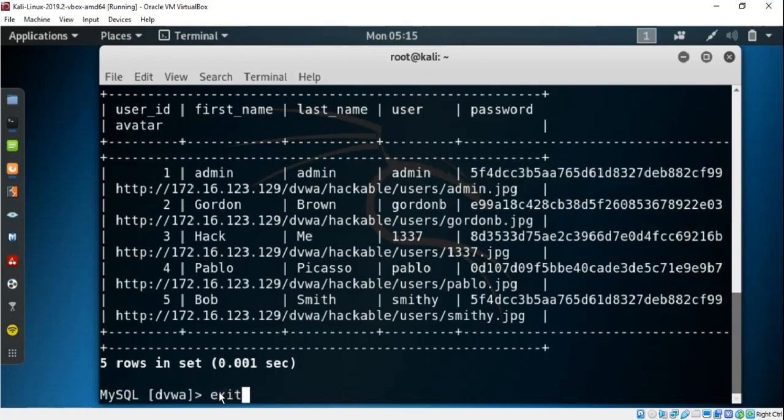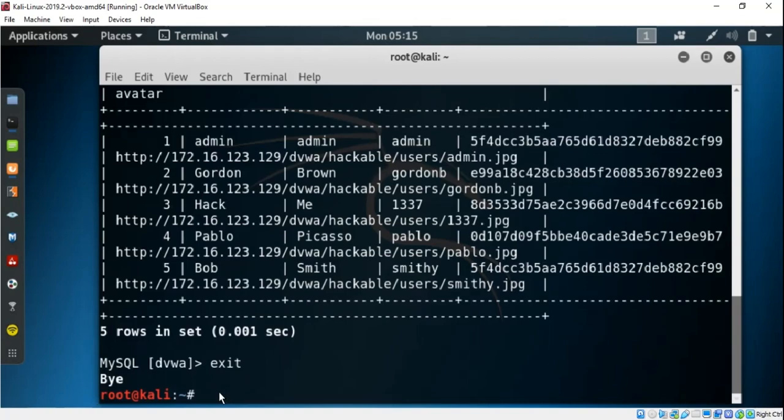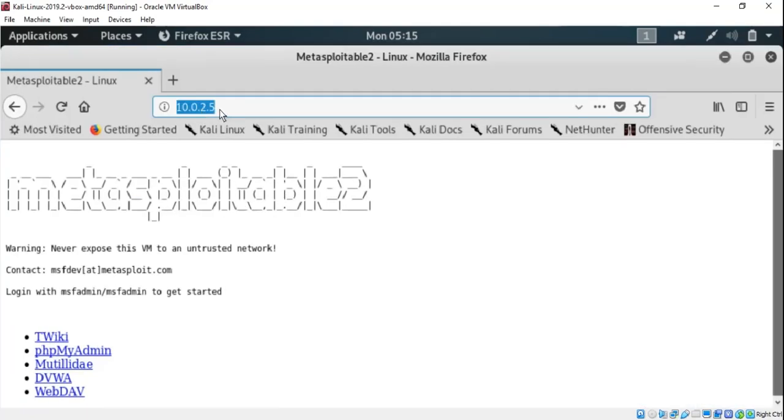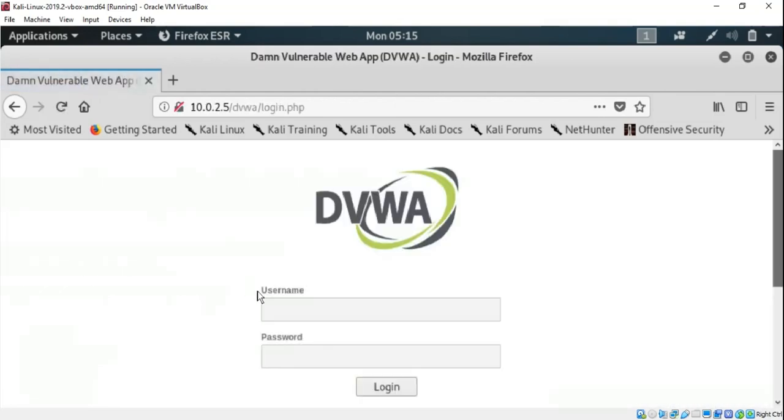So let's exit for now, and let me open a browser, let's say Firefox. If you type 10.0.2.5, you will be able to see all of the web applications that are hosted on Metasploitable. You can open any of them. This is DVWA, which is using PHP, and here you can enter the username and password as we extracted earlier.